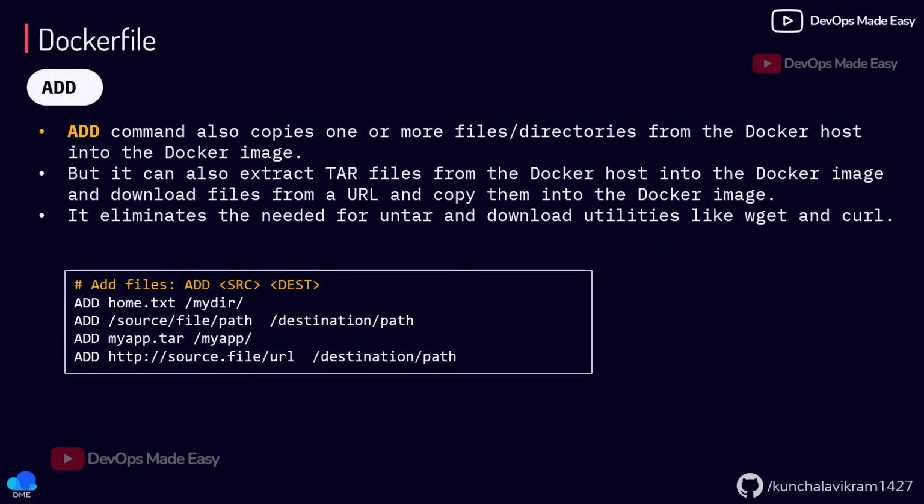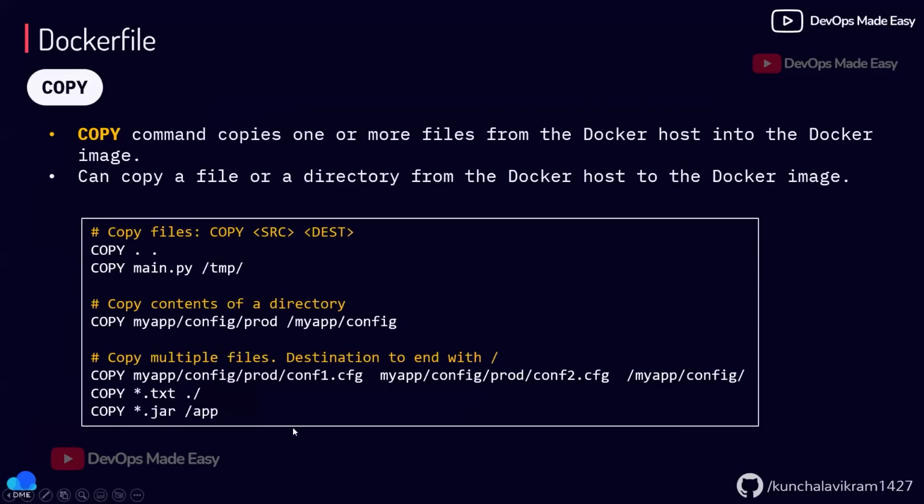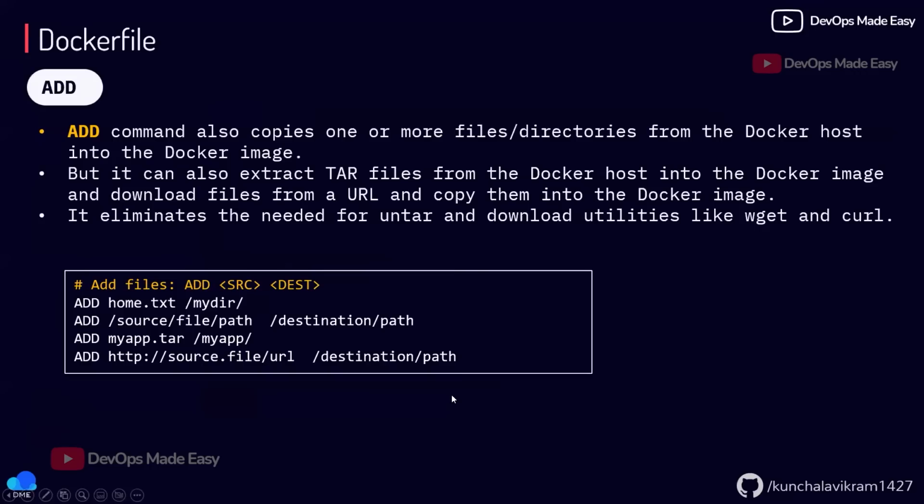Now the ADD command. ADD is just like your COPY command. It will take a file or a directory from your local machine and copy it into the container file system. But ADD has other features as well. If your file is in some remote location, it can copy that file from the remote location into your container file system.